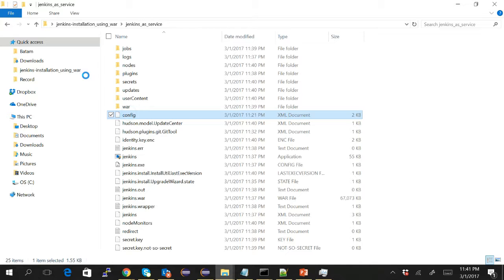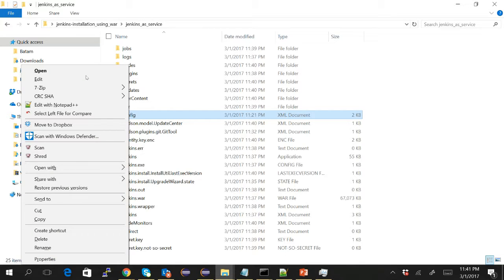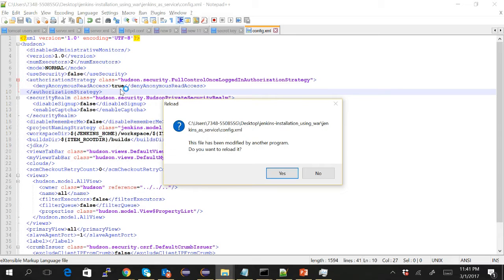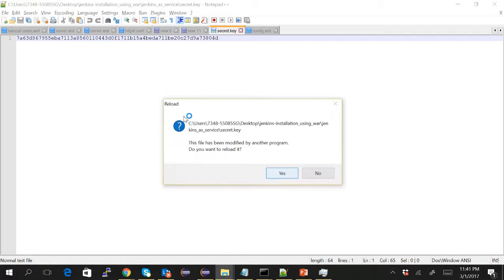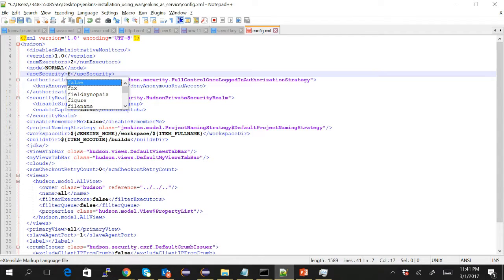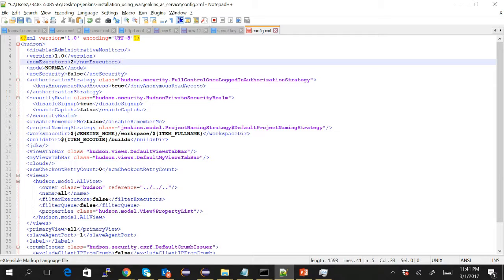Now let's wait for the Jenkins server to start as a Windows service. So now we can see the Jenkins server has restarted, and from the command prompt we can see it is totally stopped. The command prompt is not running the server.